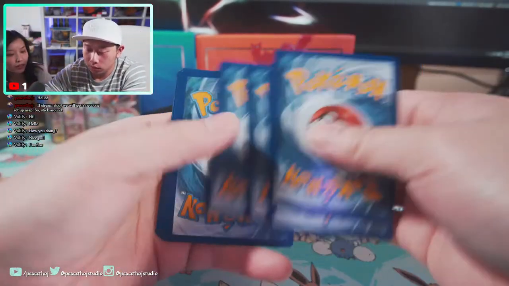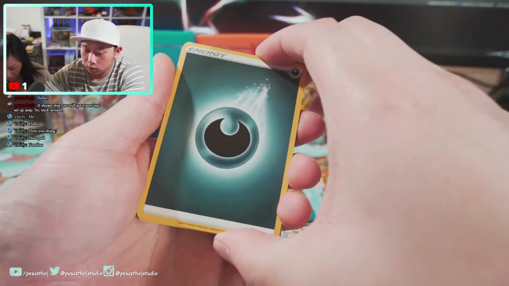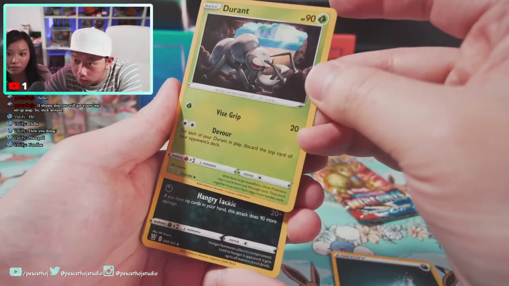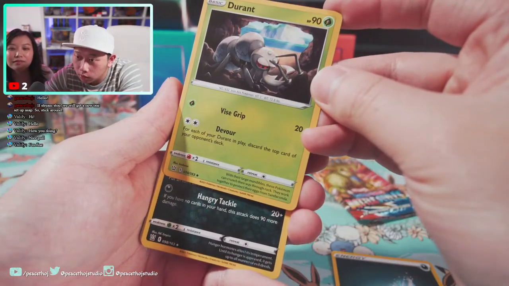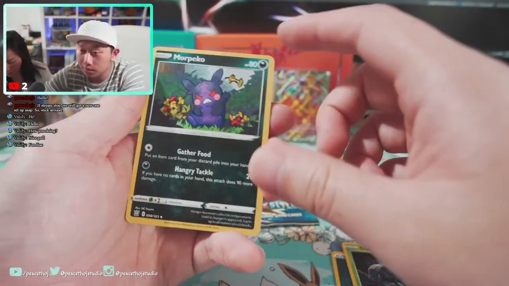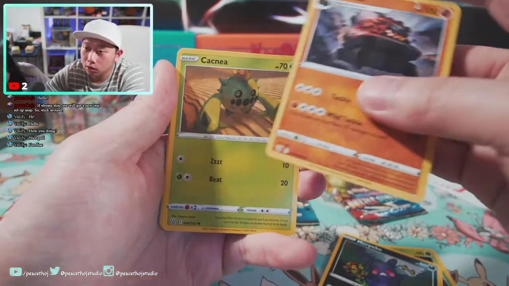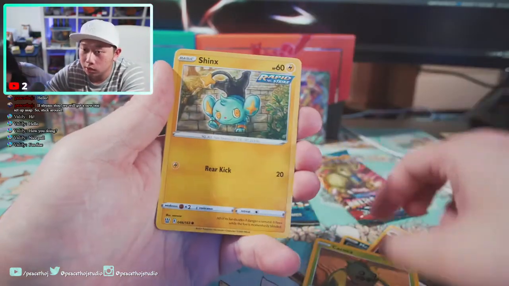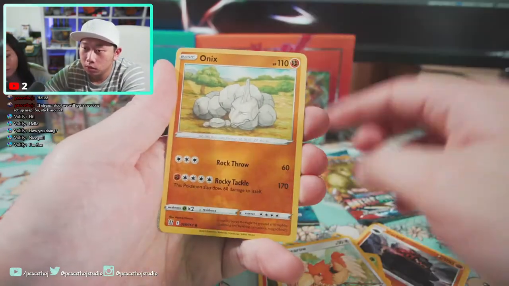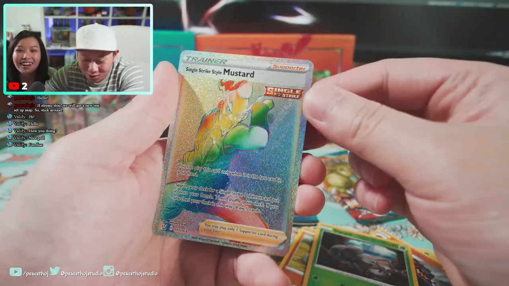One, two, three, four. Okay. Just Steel type energy. Durant. Let me see. For each of your Durant and Blades card top. Oh yeah, this is cool. Oh, you might use this card, yep. Wow. More Pekka. Carcoy. Cacnean. Shinx. Sisslipede. Sparrow. Onyx. Durant again. Oh my goodness.